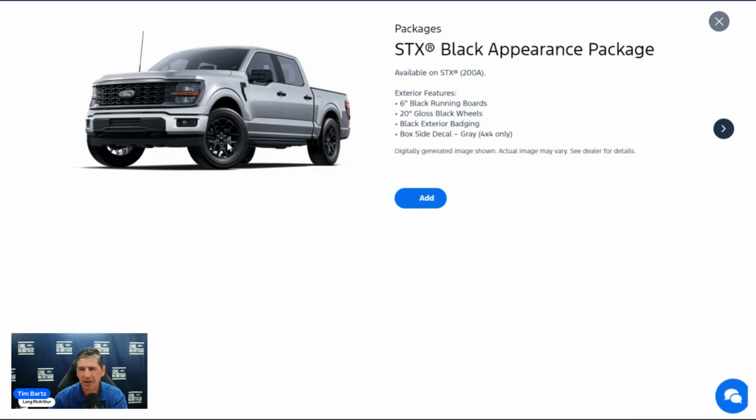Again, it'll look a lot like the wheel on that we talked about earlier. And then also does get you the black exterior badging. So this is where you get your black badging on it. And then the box side decal for the 4x4s will be gray as well. So this is where you kind of get that. You want to get rid of that lime green here, a little bit different wheel design. This is where we're going to get that look. It's more of a gloss black for you, but this is where you're going to get that on the 200A. So you can do that.